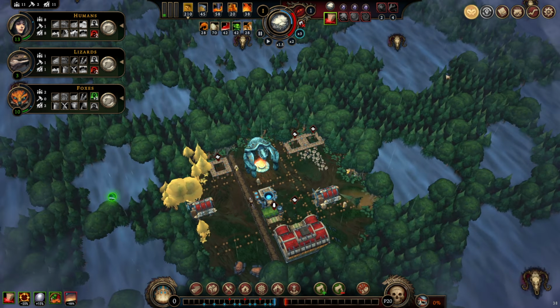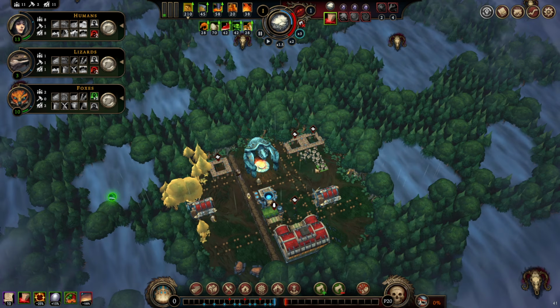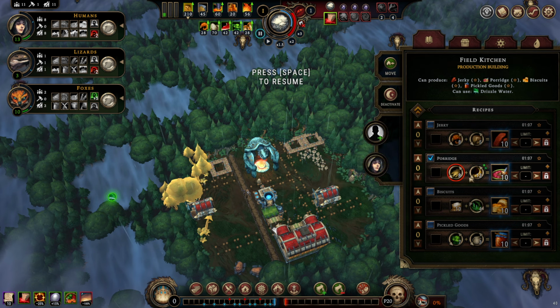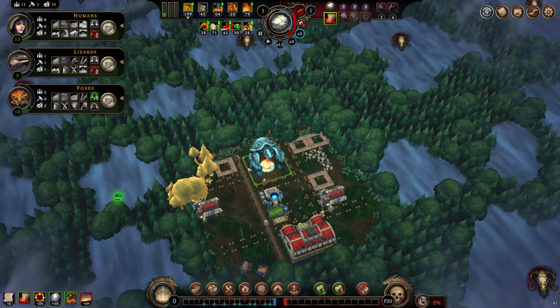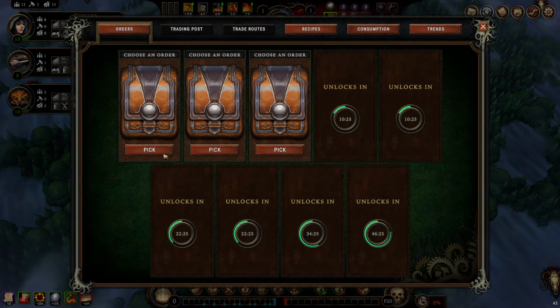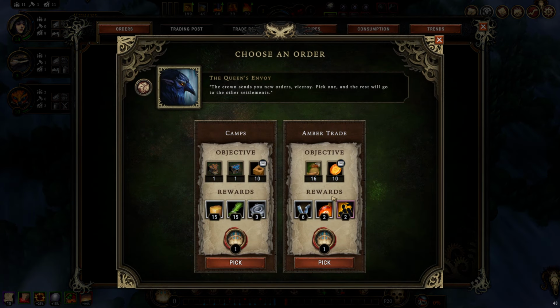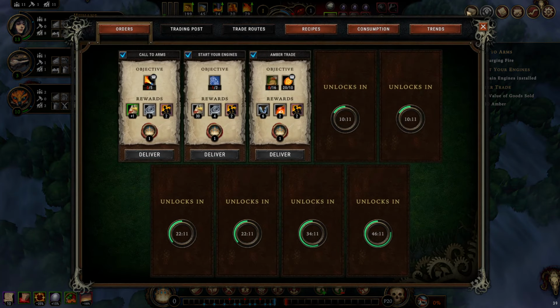All right. Oh, no. Blood contract, right? I'll take it. A lucrative deal. Let's look, actually. Okay. Deliver fuel. Fine. Install 2. Fine. Trade. Sure. Fine. Trade. Purging fire gets us what? Extra oil. Plus 1 oil.